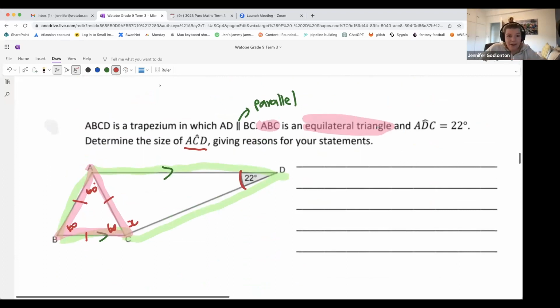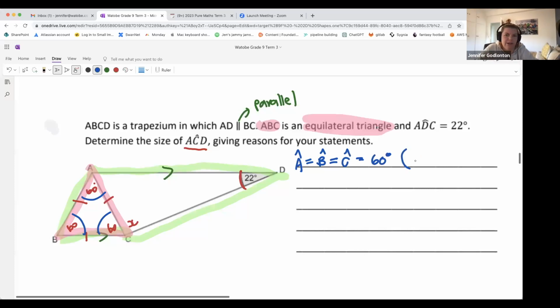Okay, so now remember, like we said in the last one, we need to state what we have drawn on our picture. Okay, so the parallel sides we don't have to say because they told us that in the situation, but we do need to say some of the other things that we have written in here. So we kind of need to talk about the fact that we know that all of those angles are the same. Let's write that down as a statement. In geometry, you can never write too many statements. Angle A is equal to angle B, which is equal to angle C, which is equal to 60 degrees.